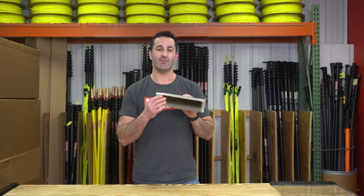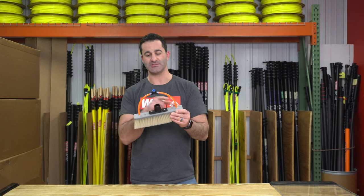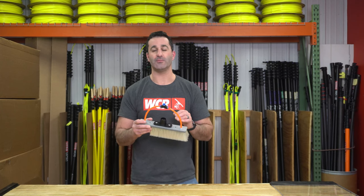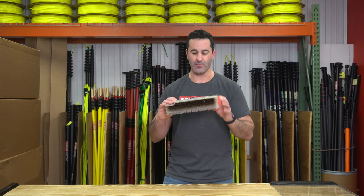You get really nice glide, and you have the boar's hair in the center for solid agitation when you need it. This brush comes standard with two pencil jets, fitting, tubing, and the socket — all included. This will fit on all euro-threaded water-fed poles and water-fed pole adapters, whether it's a slightly longer gooseneck or the standard gooseneck that comes with basically any water-fed pole on the market.